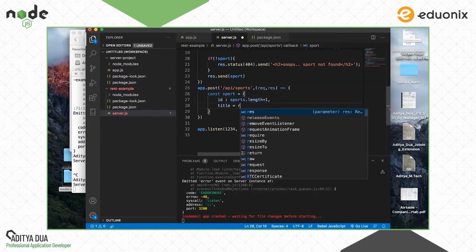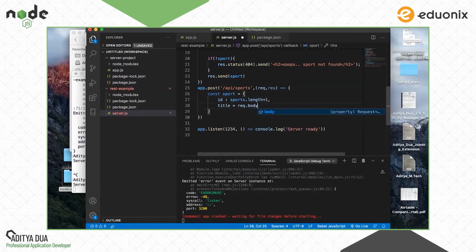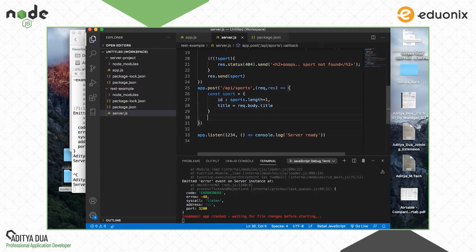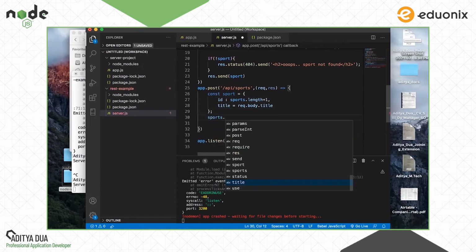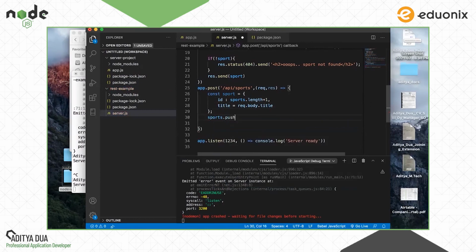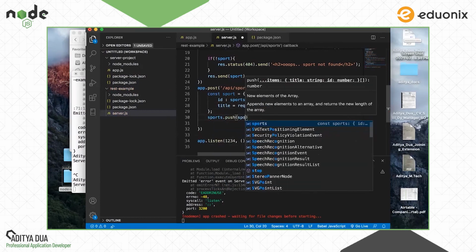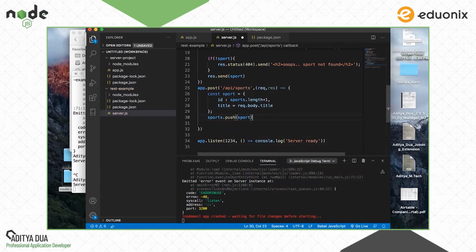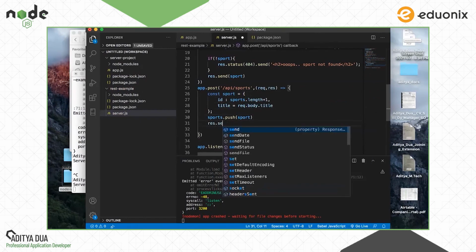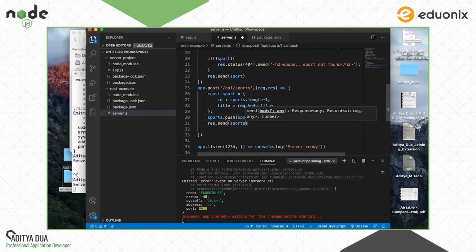Title is equal to request.body.title. So I've got the sport coming in. Now once I get the sport, I just need to push it. So I say sports.push the sport which is just created, and then result.send the sport.